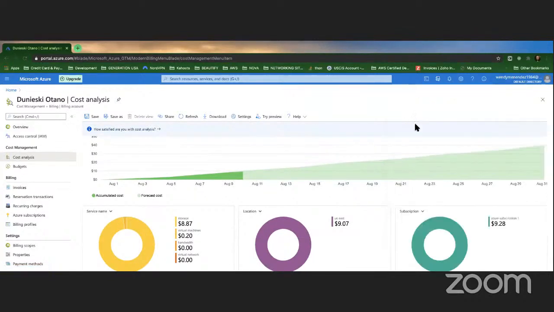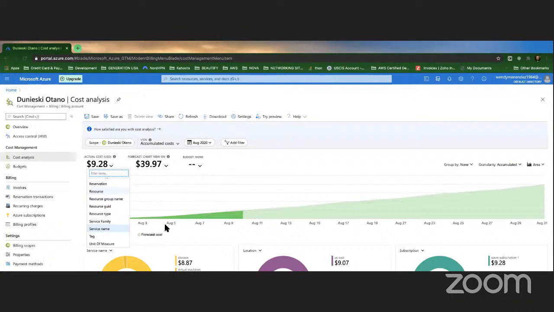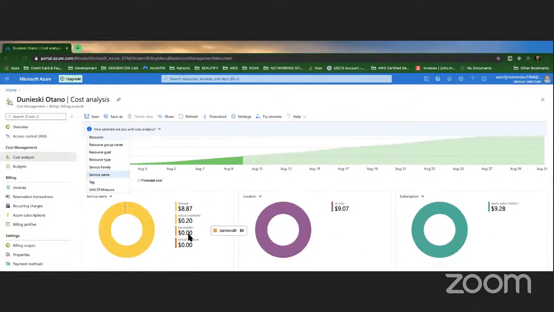Okay, so here we have by service. We can find how much we have spent by service: storage, virtual machines, bandwidth, virtual network. By region, US East, $99, right? Of course, that is the sum of these two here. Okay. And the Azure subscription has a little bit more because it's the entire account. And that's going to be the money that I have spent so far in my account. You may have more, you may have less. Some people have a lot of money. It depends on what resources you're using, right?